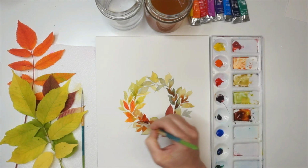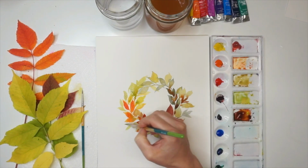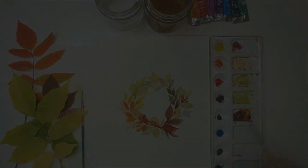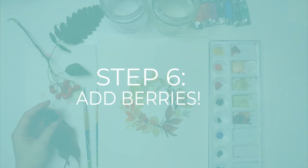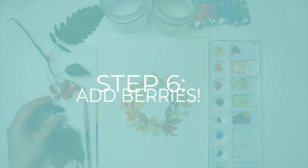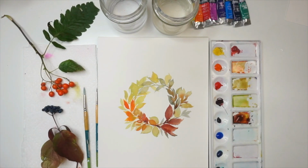Okay, and I'm going to add some that come down. Okay, so we're ready to add our berries in, and I loved these rich blue colored ones and these really nice orange ones as well.